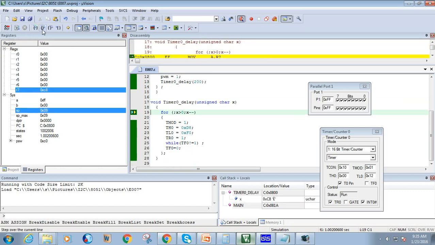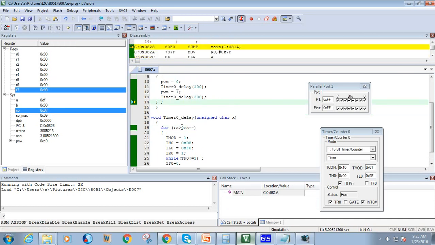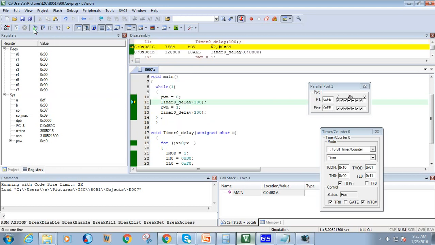It is set. How much time did it take? 1.00200 seconds. So it is almost 1 second. For 1 second it will be turned on, and go for the next F11 and step out of the loop one more time. Here we can see 1 second is completed to turn off, and just execute.